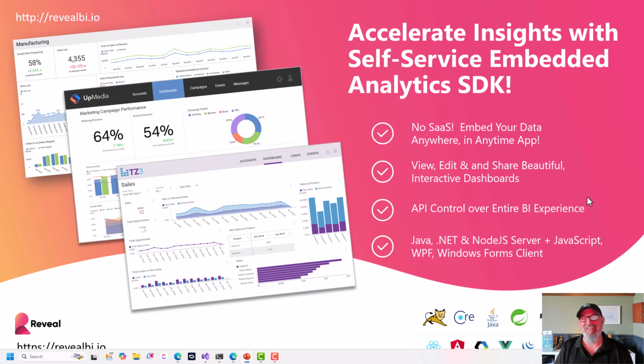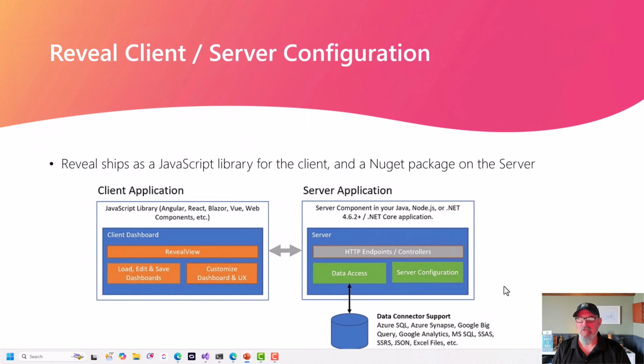There is Python, and we don't have a Python server per se, but we have lots of customers that have Python, and then they just run Reveal in a Node or a .NET Core app kind of side by side, which is super easy to do because Reveal gives you all of the APIs to communicate with what's needed for the dashboard on the client and then your authentication on the server. So we make it easy to do that type of experience.